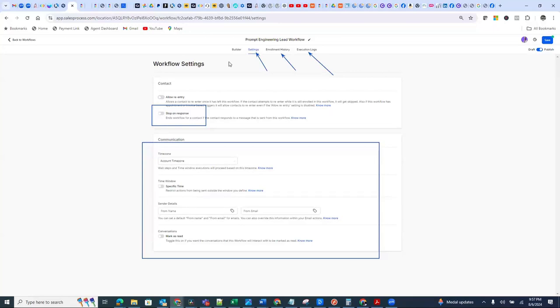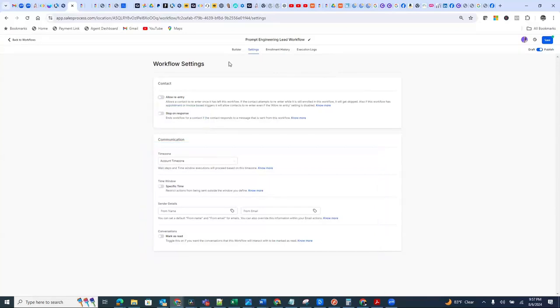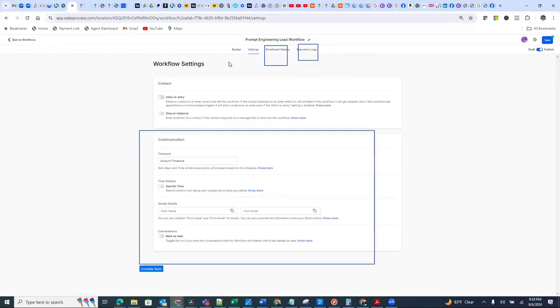Okay, this did not work. Why did it not work? He was disqualified, he was not added because of the time zone. Maybe he replied before, maybe he is in the DND list. There are so many criteria with the automation. Oh, okay. This is the negative point. When you build a complex system, the complexity needs to be troubleshot later on. Those things, the enrollment history, execution log, and these settings, will come in handy at that time.